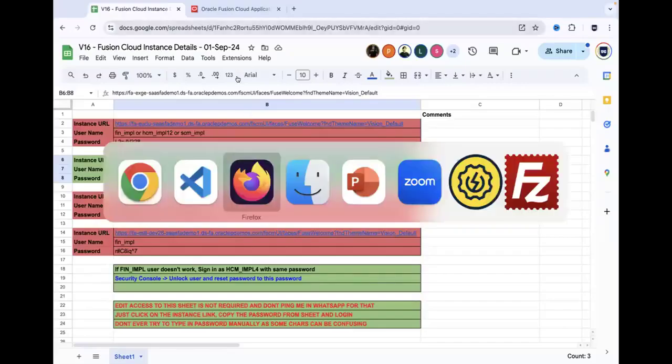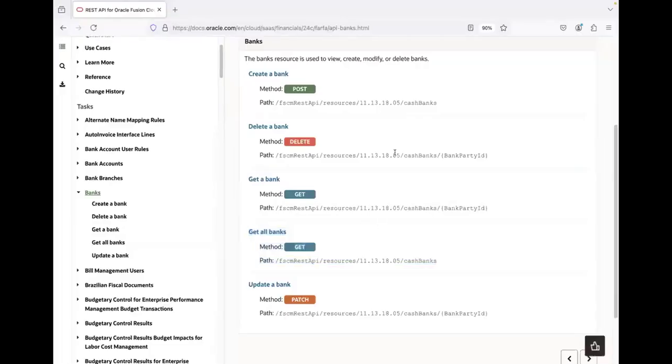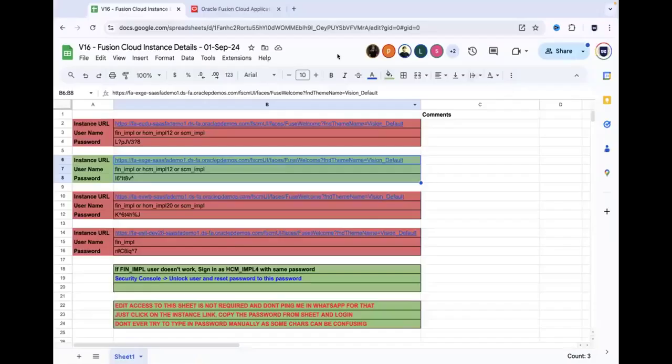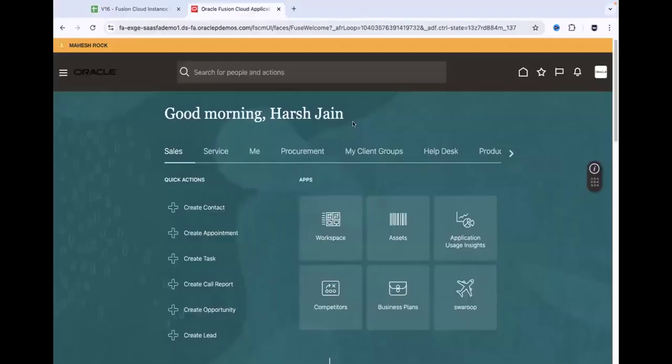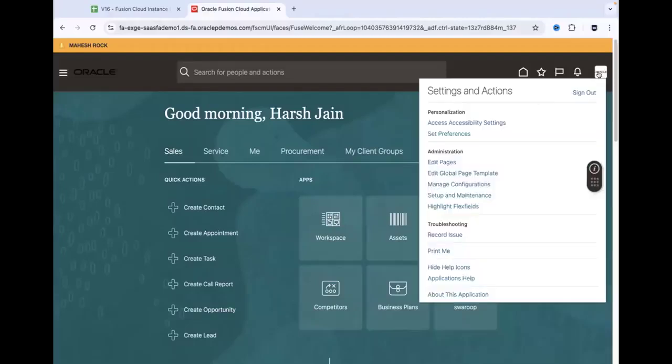And before we see how to use these endpoints to perform CRUD operations on our banks, let me take you to the Fusion Cloud application and show you where the banks would appear in the application. Where can you find the banks? You click on the username, under administration, you click on setup and maintenance.